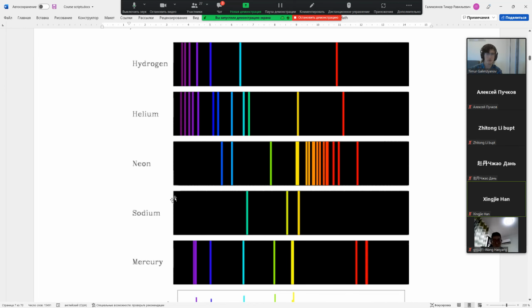These are the spectral lines of hydrogen, helium, neon, sodium, mercury. That is the frequency that can be emitted by this atom. Hydrogen can emit only light with these frequencies, and that's a unique footprint of every atom. Actually, it's how astrophysicists work. They measure the spectrum of the light coming from distant planets or stars, I would say more stars than planets, and then they can describe what atoms, even probably molecules, can be found in these stars.